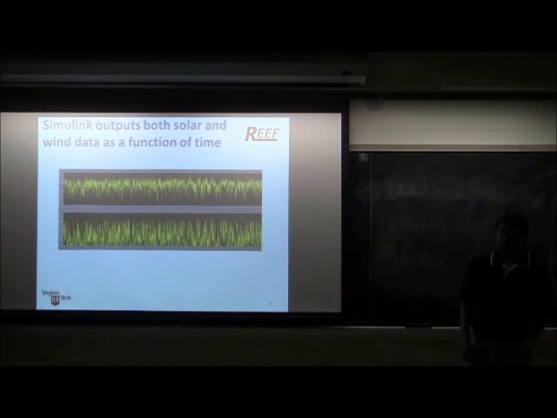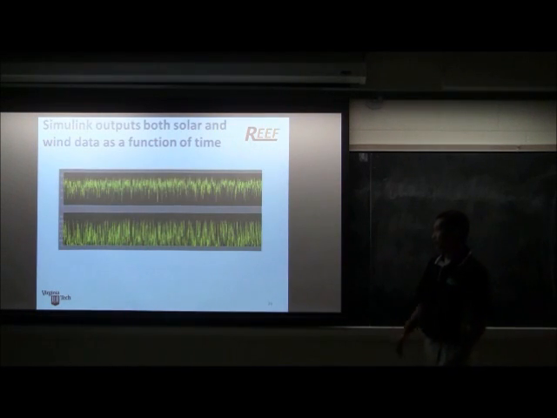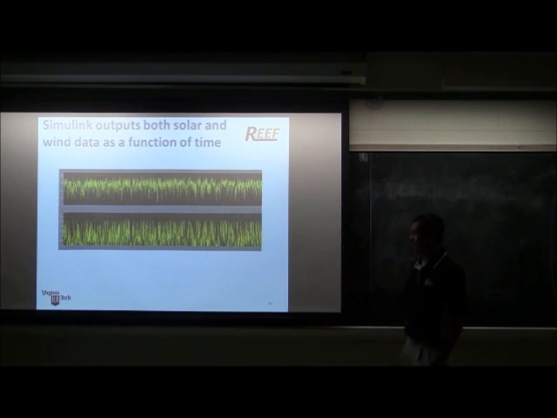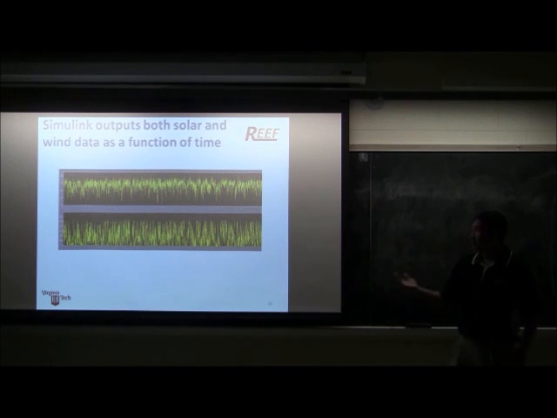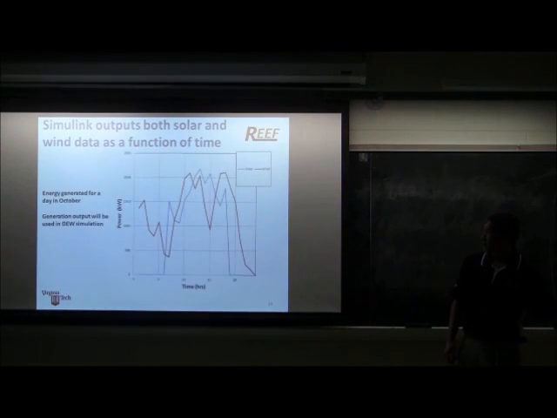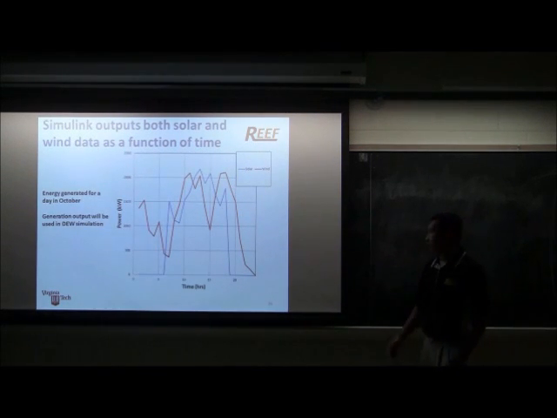So from the model, here's what we get. This is hard to see because it's shown over 8,000 data points for each hour in the year, with the top being the solar output and the bottom being the wind output. To better see the fluctuation in the energy generation, we selected a 24-hour period in a day in October, with the blue line being the solar generation and the red line being the wind.